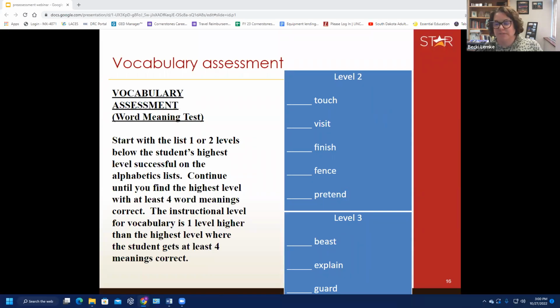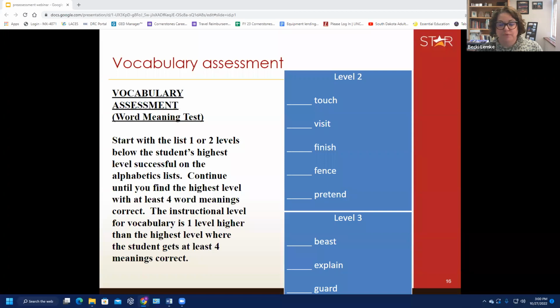And again, the directions are at the top of the page in that student assessment record, but you're looking for the highest level list where the student gets at least 4 of the 5 words correct. And when you find that highest level, you'll record the instructional level for vocabulary on page 1. And it reminds you there that the instructional level is 1 level higher than the level where they got 4 or 5 words correct.